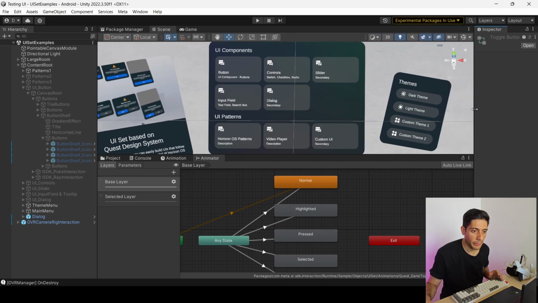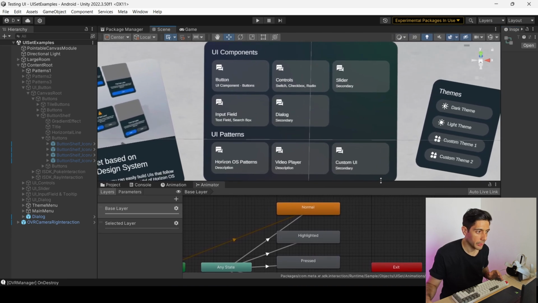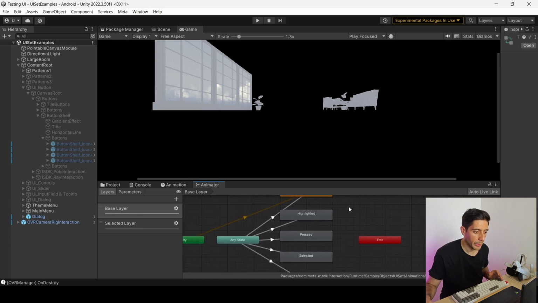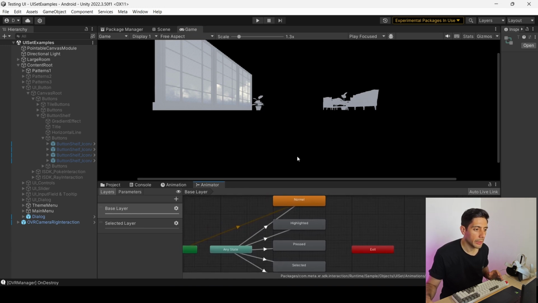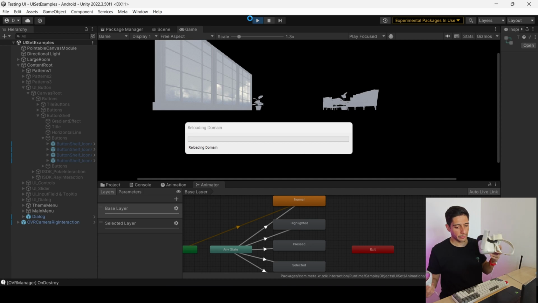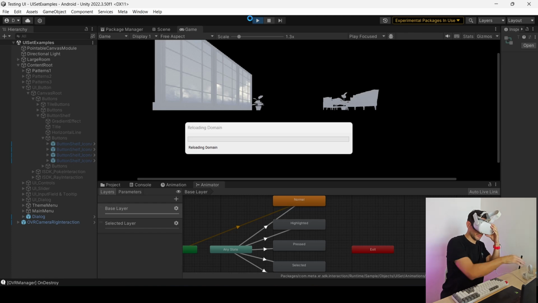So I would probably go there, try to see when I'm actually clicking and the difference in those states, whether they are changing automatically or not. So let's try to play it. Play it here.